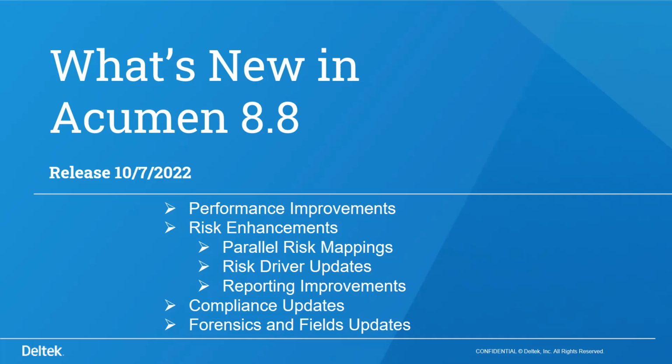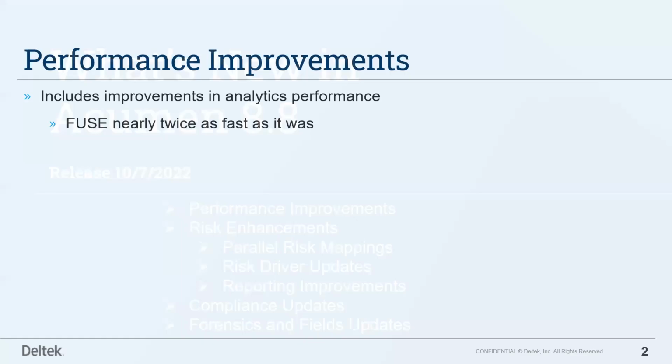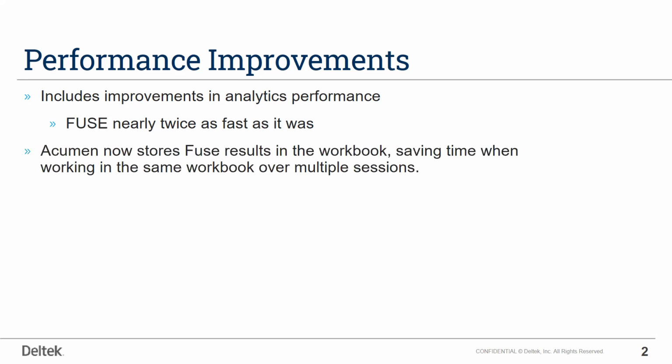I'm going to start with talking about the performance improvements that have been made within the way the software runs. And I think one of the really key things that we've been able to do is make Acumen Fuse run faster in this release. It's generally one of the things that people always look for, that key performance indicator. And in the testing that we've done with this newest release, this is certainly our fastest one to date. And Fuse should show you an improvement when it comes to reading the schedules and running the analytics.